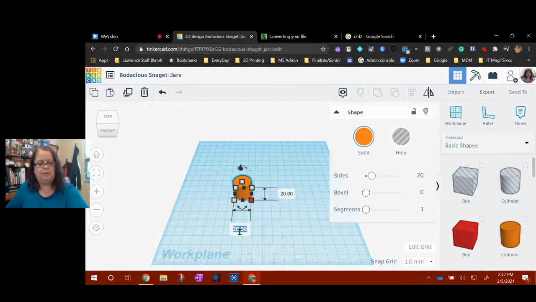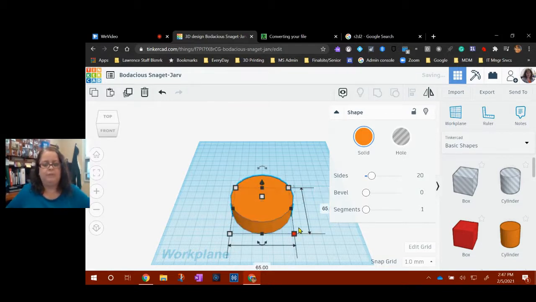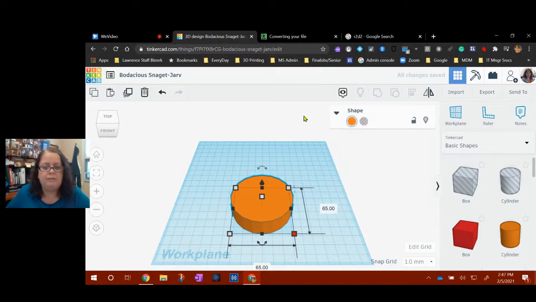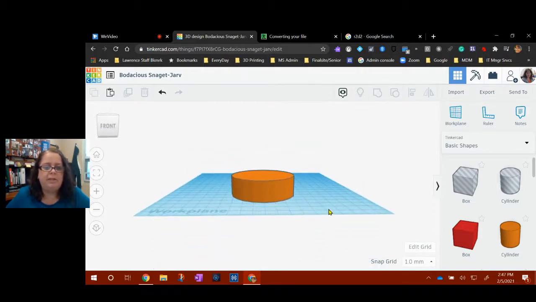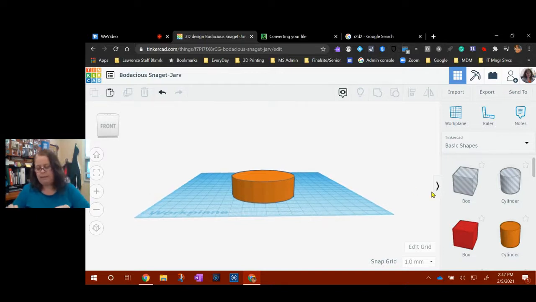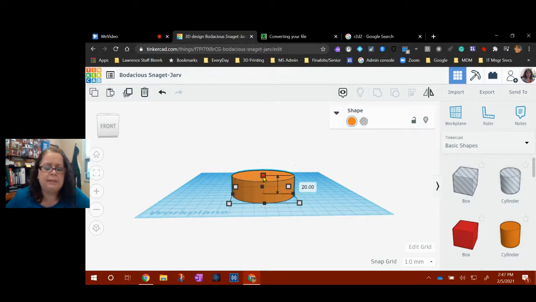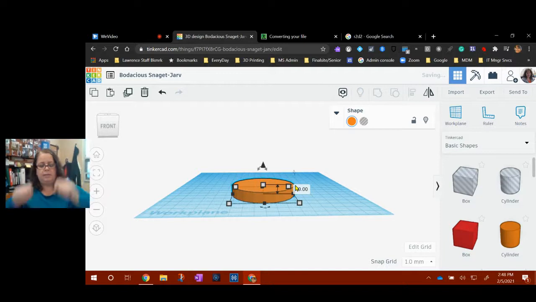So I'm going to change this to 65. And then click on the other side and 65 and enter. You can also hit this little arrow up here to hide it. You don't need to see all the details. The thickness of the shape, you don't want it to be too thick or too thin. So I don't want my medal to be more than 1 centimeter, which is only about that big, smaller than a dime. So I'm going to make sure this is set to 10. You could either use this or you could just type in 10 if you're not great at doing the numbers.